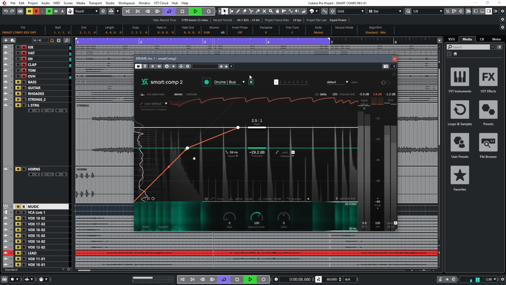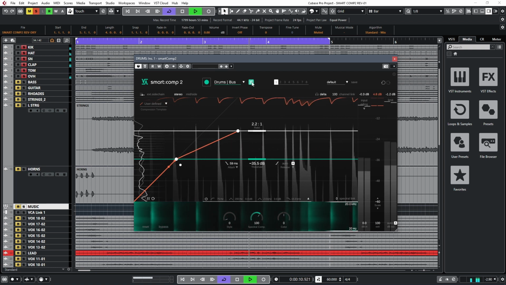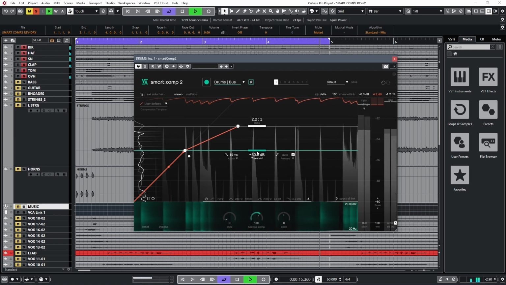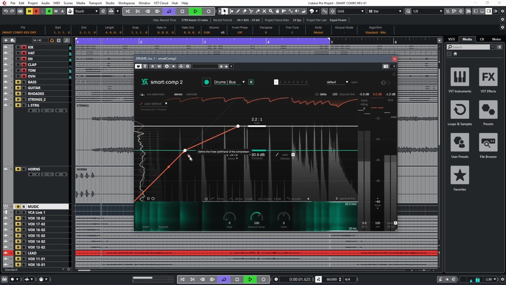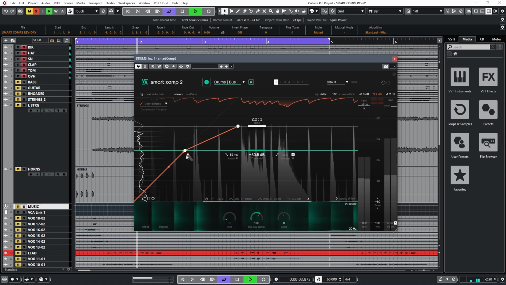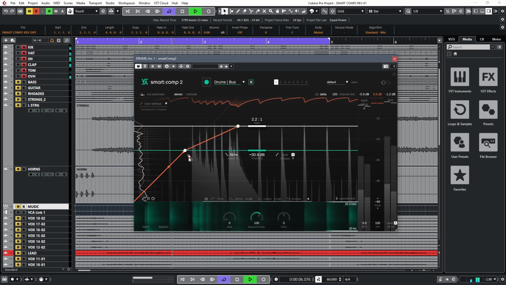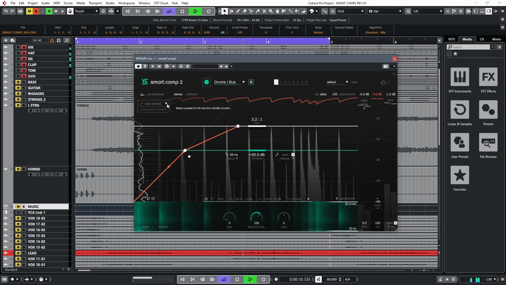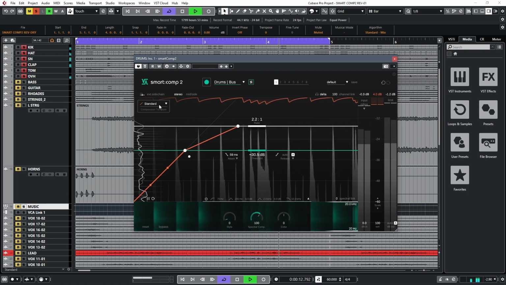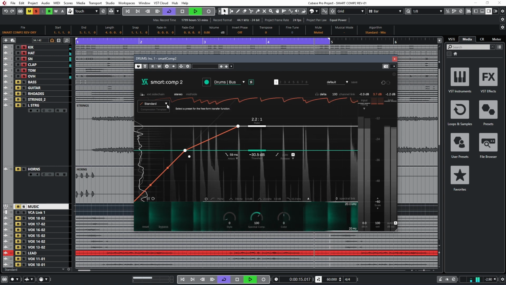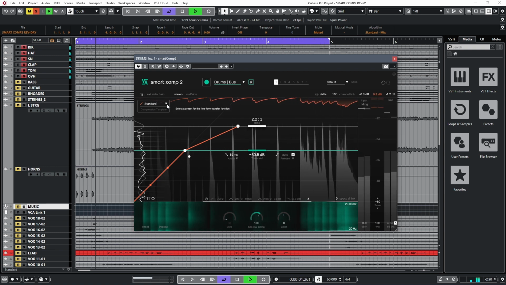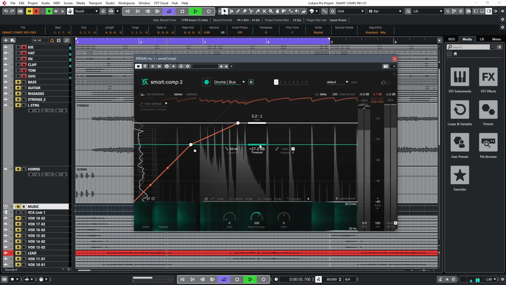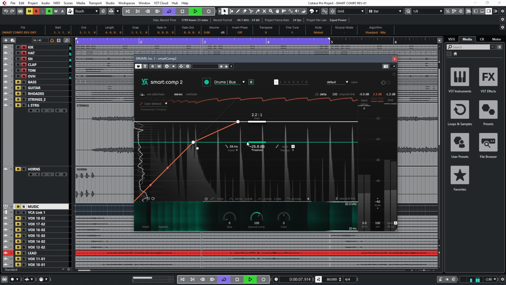All right. And if you click this button, it restores it back to the settings that it found from the jump. All right. So we'll just keep it right here for right now. So let's mess with some of this other stuff here. Now you have these templates. So if we change this to standard. All right. I'm going to bring this up just still a little bit more. Not looking for a huge squashing of my transients.